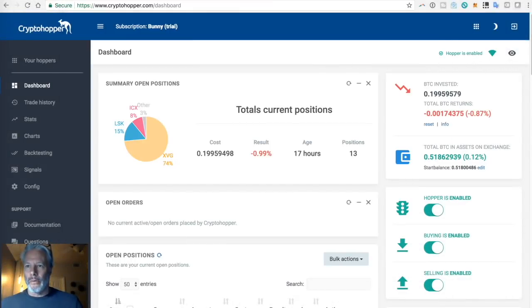Okay, so let's get into this real quick here. I made a big mistake last night. I don't know if you've heard of Cryptohopper yet or not, but I just started using it last night. I'm on my trial version right now, and the trial version is actually free for 30 days. So I thought I'd give it a little go around, see how things work. I do want to get into the mistake I made so you don't make the same mistake, but I also wanted to show you real quick some of the cool features on this.